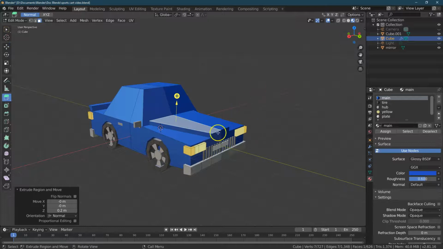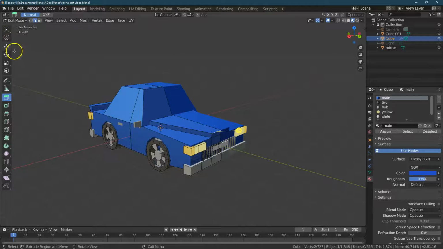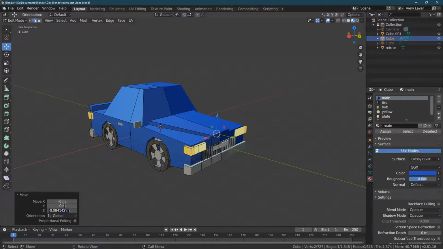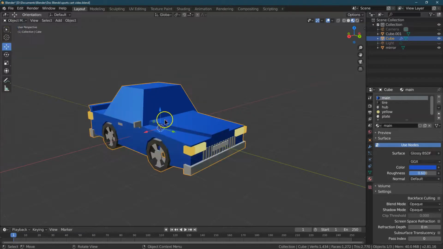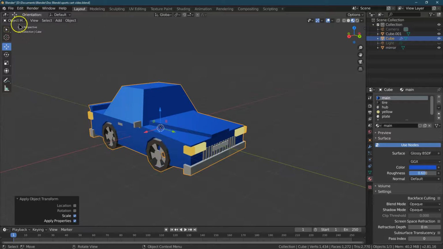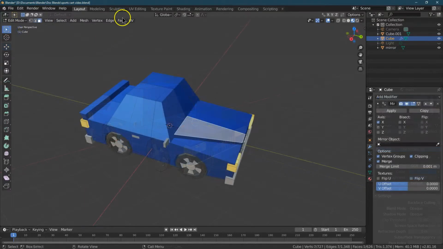Now I'm gonna make sure though, I'm gonna go back to lines real quick, and you want this to dip down just a bit. Negative 0.05. Fine, negative 0.06. Okay, and it dips down a bit. Great. Let me make sure I do edit object, object apply scale, and now I'm headed back into edit.